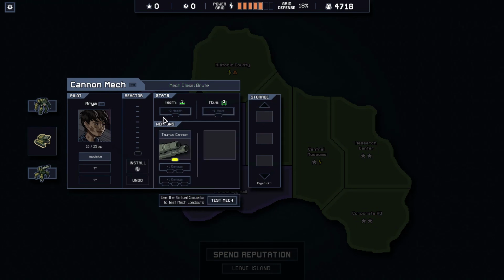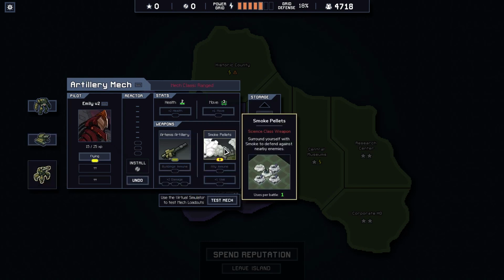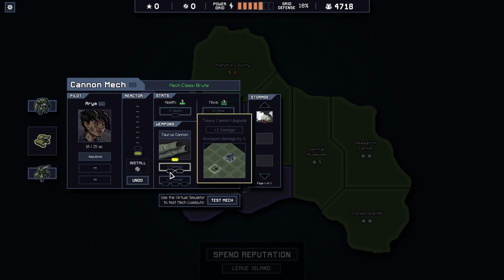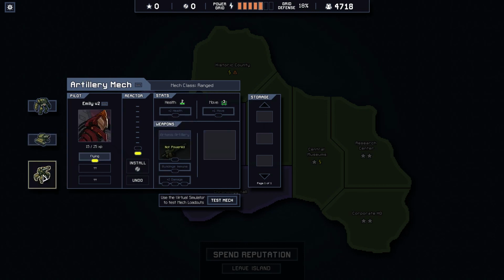Our normal cannon mech is still pretty basic, but he can shoot across the entire map, which is nice. And then our artillery can fly and also has the smoke just in case. So surround yourself with smoke to defend against nearby enemy units. Actually, you know what? I'm gonna do this differently. Let's actually undo. Can I install the power here? And instead, let's give the smoke pellets. Oh, there we go. We're actually gonna give the smoke pellets to the cannon mech.